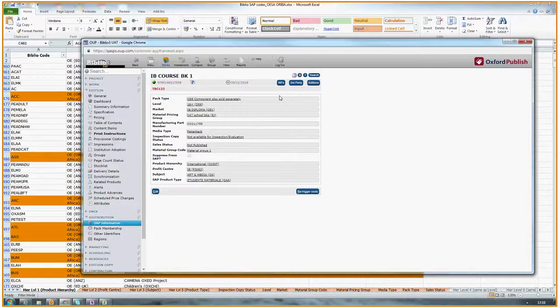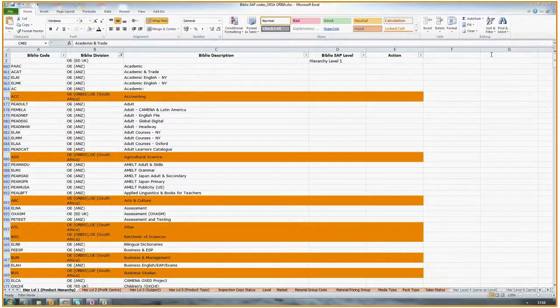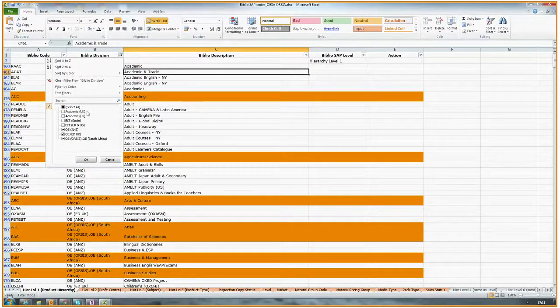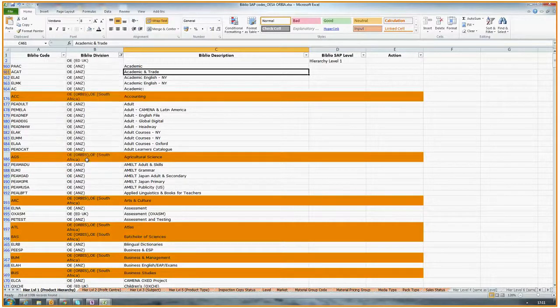So what you'll see that we've done in EduK are a number of different things. I've copied all of the information out of the system. I have filtered that to exclude academic and ELT. I've left in OE ANZ and OE EduK. Feel free to take them out if you don't want to look at them. I just thought it would be interesting for you to see what we've got, and also in terms of the format of how OE EduK are using the system.